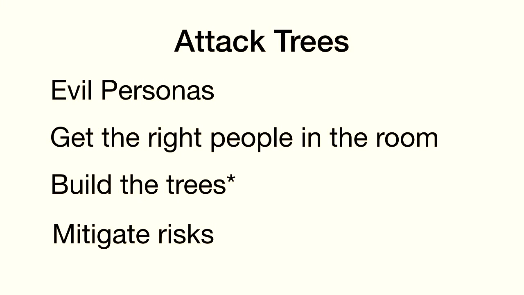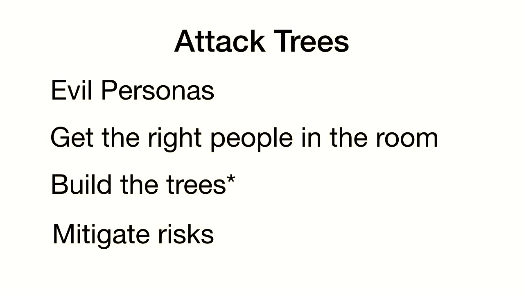And for attack trees, I see first 4 steps, and then we're going to go through all of them. One is evil personas, and thinking about the attacker. We need to define what an attacker is. We're going to go through that. Then get the right people in the room, and that's very, very important. If you're going to do threat modeling, you cannot do it only with your security team.